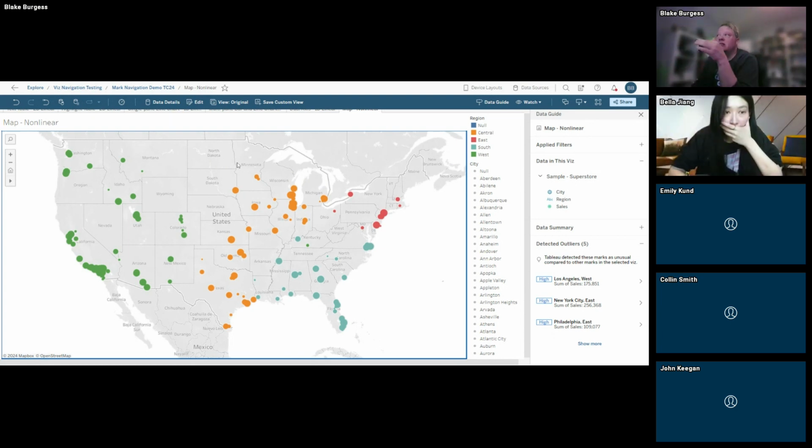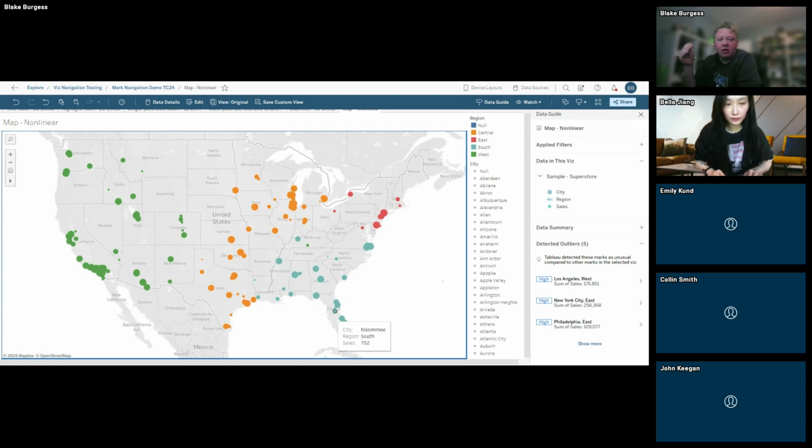If you get to say Minnesota and start hitting down, it's going to let you know that you are moving south. And if you keep moving east and say we get to our friends in Florida and you want to explore those visualizations, once you get to that level, if you hit enter again, you're now at the marks level. And what that lets you do is explore all of the marks inside of that focus rectangle and activate the tooltips. So once you're in that focus rectangle level, we're going to start you at the top left of that rectangle and move you around it in a predictable fashion.